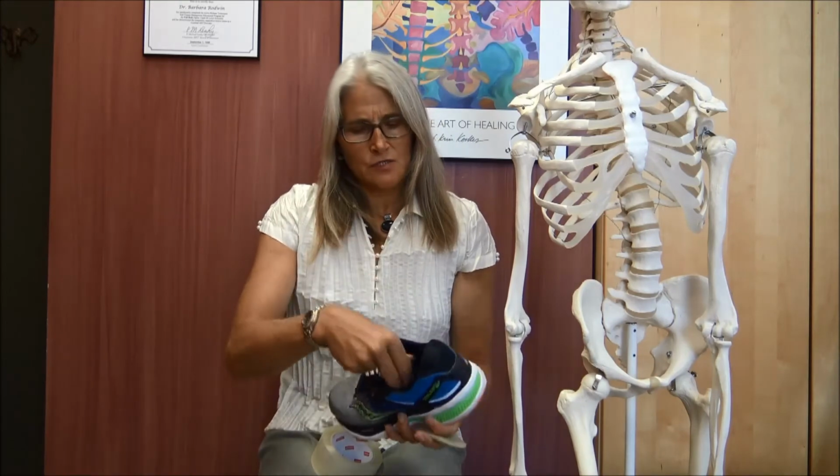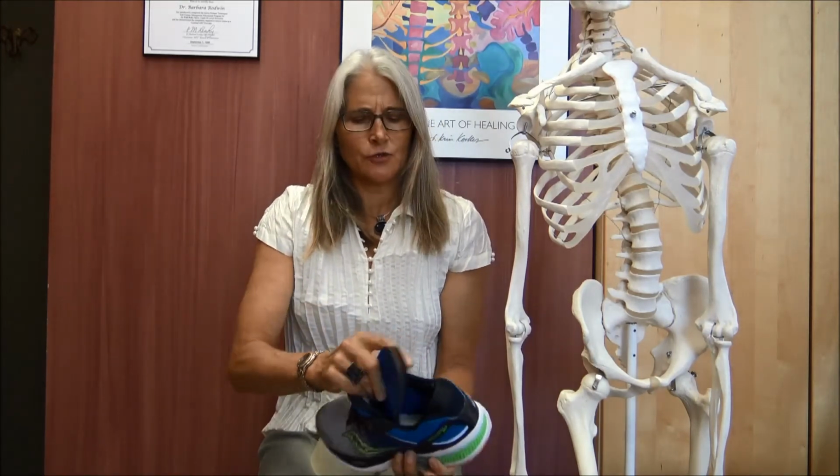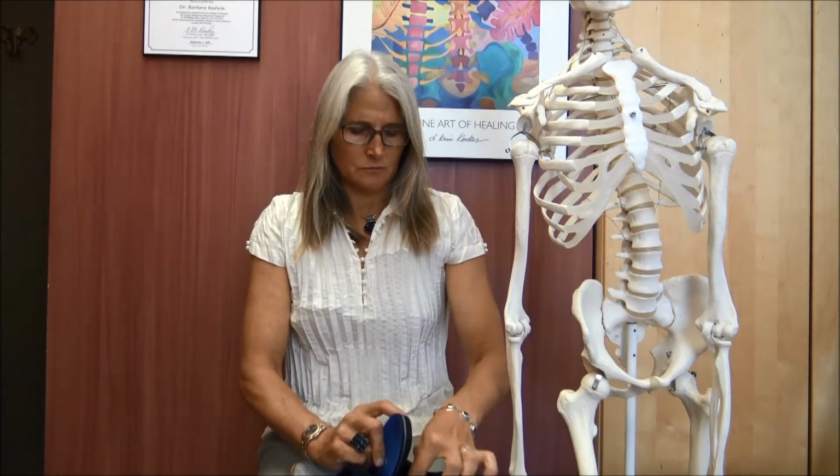I am now going to explain how to get it into different footwear. With respect to the heel lift, if you are putting it into footwear where the insole pulls up, so if you do have orthotics and the insole pulls up, just place it underneath and push it to the back.